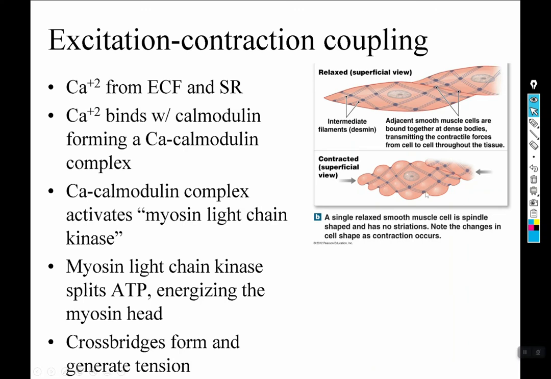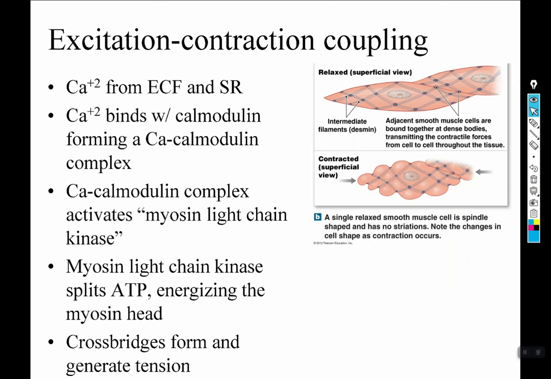And ultimately what that means is that the contraction of smooth muscle containing structures is going to be contingent upon how many orientations of smooth muscle exist. So how many different sort of views of smooth muscle would you get in a single slice? So just cross-sectional, just longitudinal, a mix of both. That's going to determine what shape the contracted smooth muscle will take.